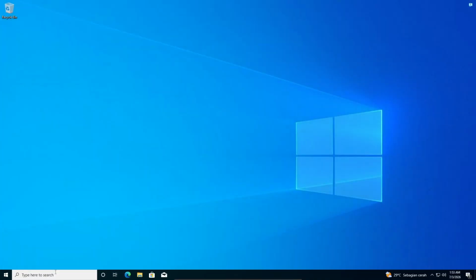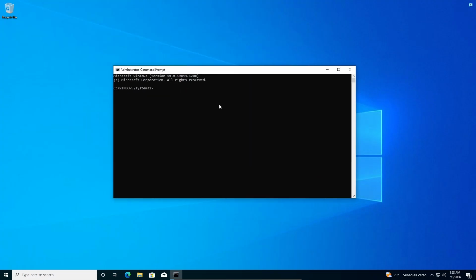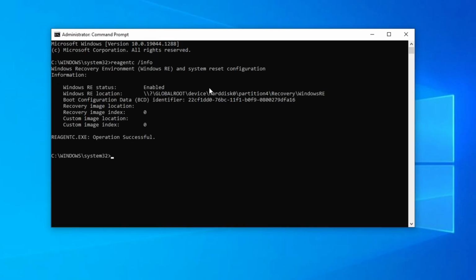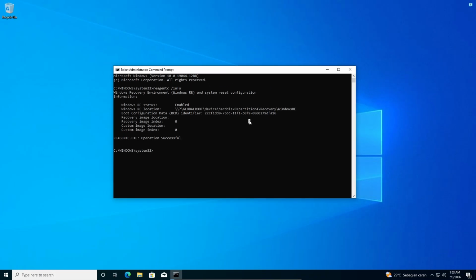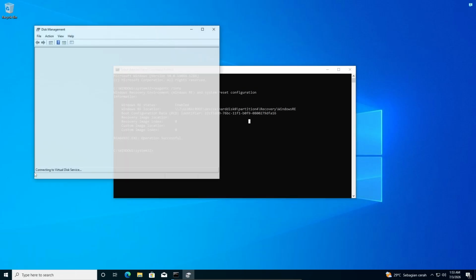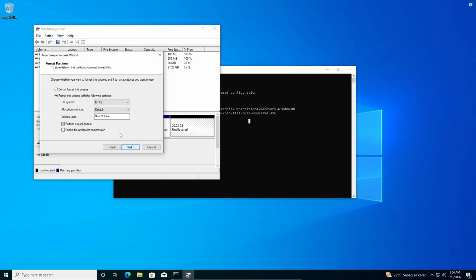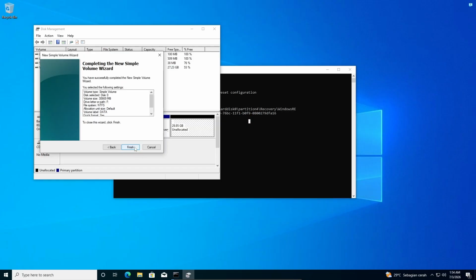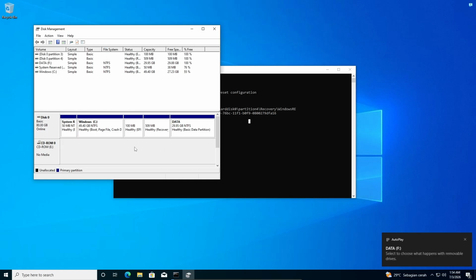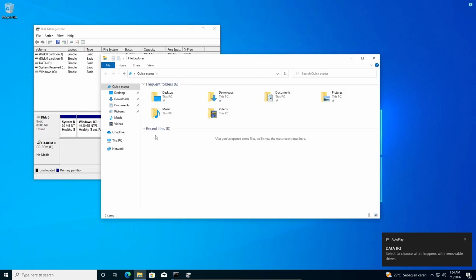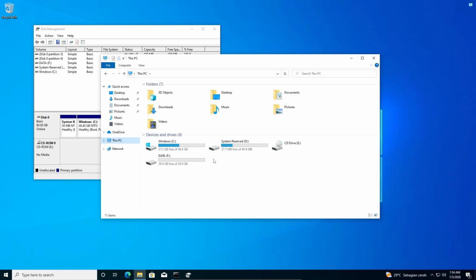Alright, now open the command prompt as an administrator one more time. Type reagentc /info, and you should see the Windows RE is now enabled with a new path. And finally, open Disk Management one more time, and then recreate the extended partition and all its logical volumes you deleted earlier. Once done, open your File Explorer and show the devices and drives. The old MBR system partition, which is no longer in use, is now visible and assigned a drive letter.